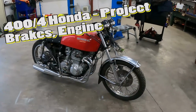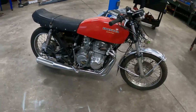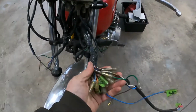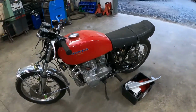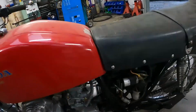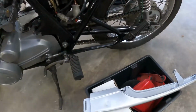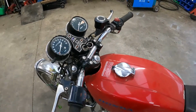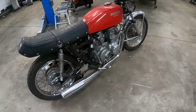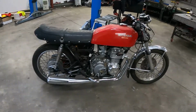What about this thing? 404 Supersport that has been sitting up for about 20 years and has had a few other people working on it. You know, just the usual. So it's ended up with us. The goal is just to get it built back together, get it going. It's had a lot of different people working on it, leaving a lot of different things here and there. So we're just going to get stuck into it, get dug into it deep, find out what's been done, what hasn't been done, what needs to be done, and get it going again. So it should be a fun wee project.